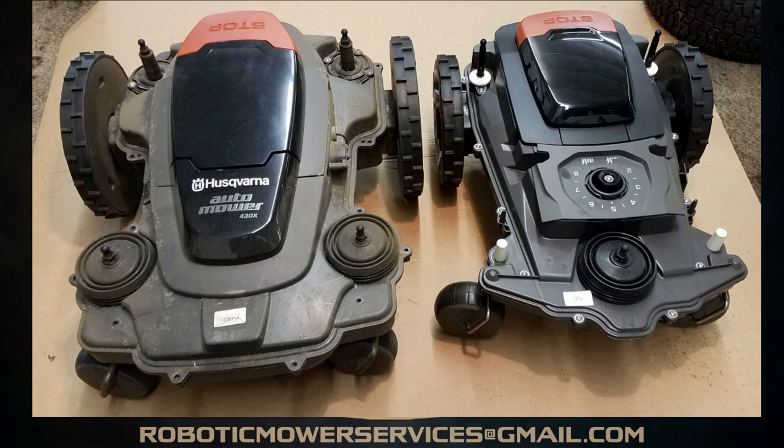What that means is the 115H automower does not use the joystick-style sensors found on the 300, 400, and 500 series automowers. The way those joystick sensors work is when the automower runs into something, the top cover rocks back and forth or side-to-side, activating the joystick sensors to register a collision. On the 115H, when it runs into something, the body and cover do not talk to each other — instead, it is all felt by the extra energy applied to the wheel motors trying to push past the object.